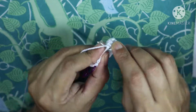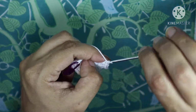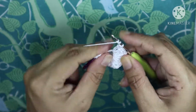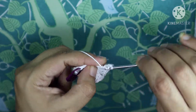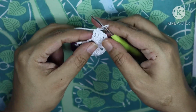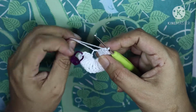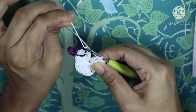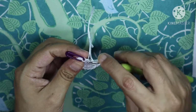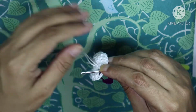3, and the last one, 4. After doing 4 treble crochet, we are going to join. So we are going to join in the 4th chain that I have marked with the stitch marker. You can tighten up your magic circle here. Here we are going to join.